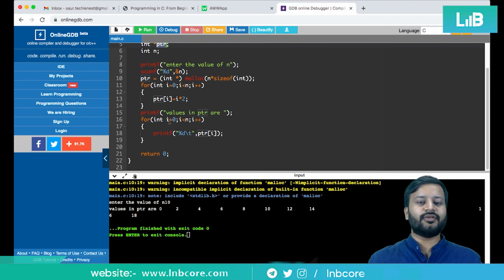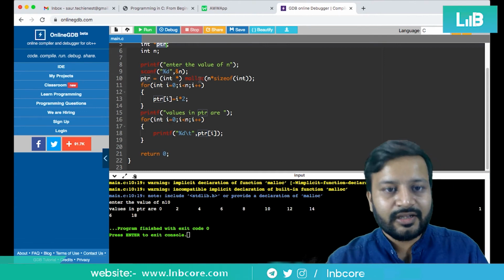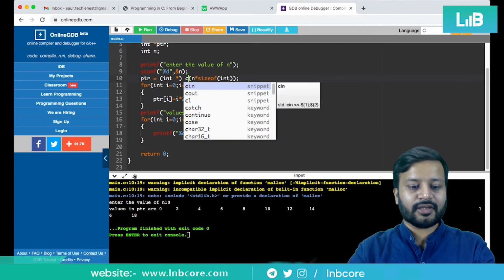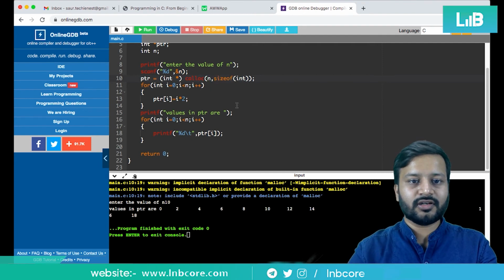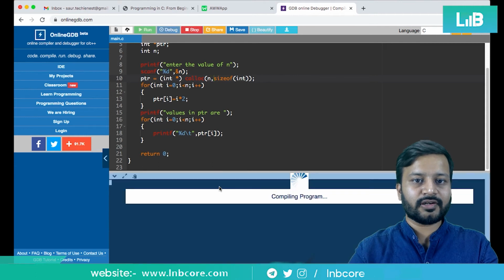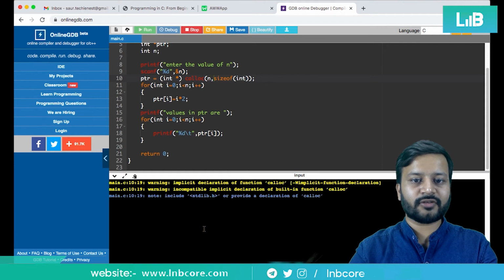How can we take user input to tell how much space we require, and then automatically some data will be stored in that, and we have displayed the value which we have stored. Okay, now instead of malloc, we can use calloc here, right? And here it will be just a small change, and that's it. Let's check whether it works for us.